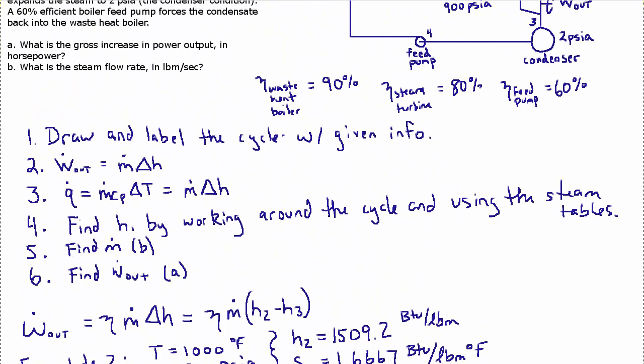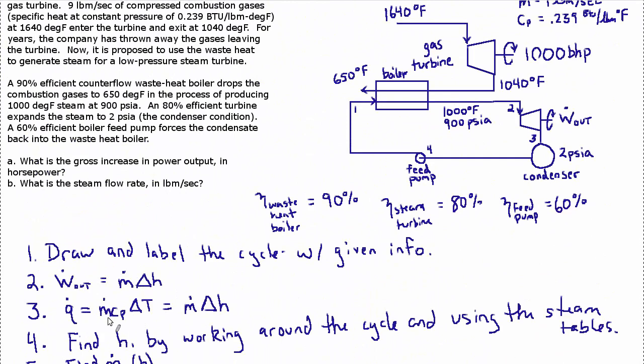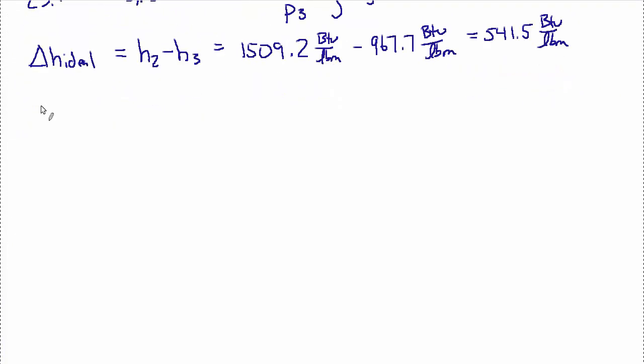So I mentioned earlier that we were going to write this equation, Q equals MC delta T for the primary side of the heat exchanger and m dot delta H for the secondary. And I mentioned that we were going to include the efficiency as well. So now is the time we want to do that. And I'll write it this way. The efficiency is going to reduce the amount of heat that actually gets transferred. So I'm going to multiply Q dot on the primary side times that efficiency, and I'll use the subscript P for primary. And only that much heat will transfer to the secondary side, so Q dot S for the secondary.